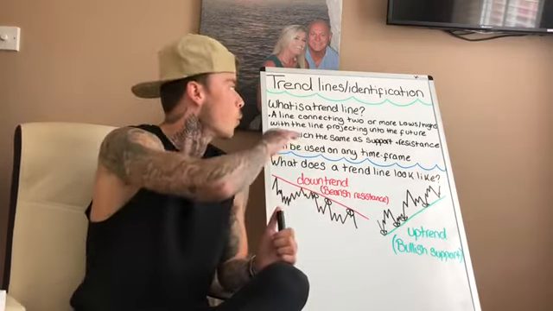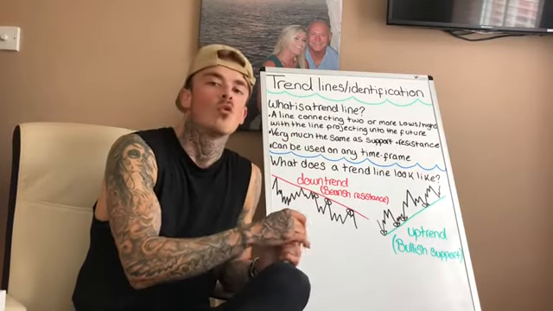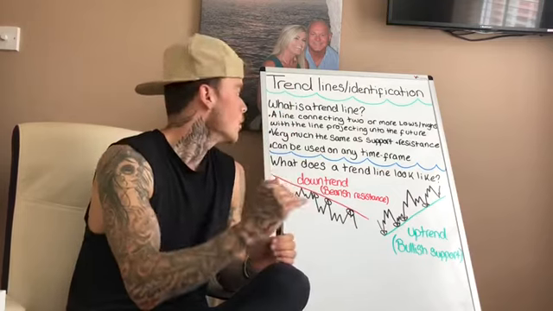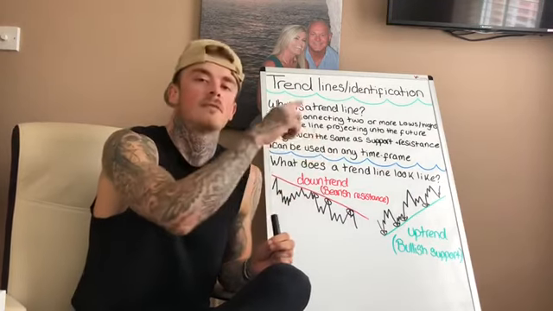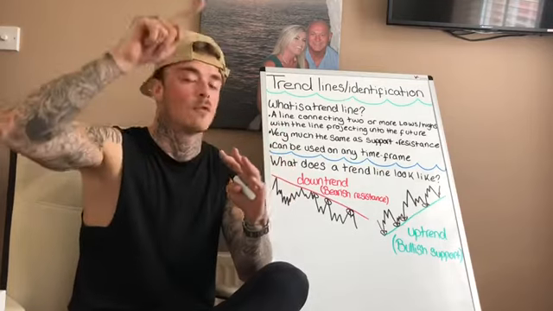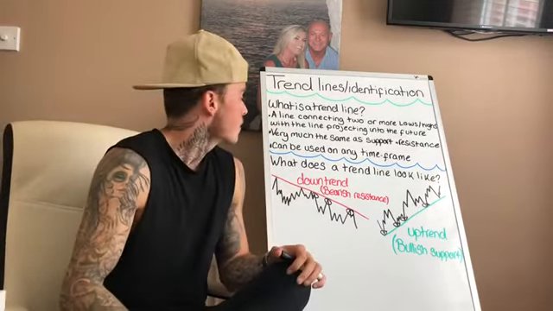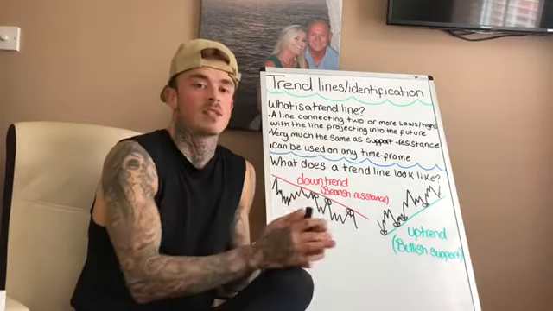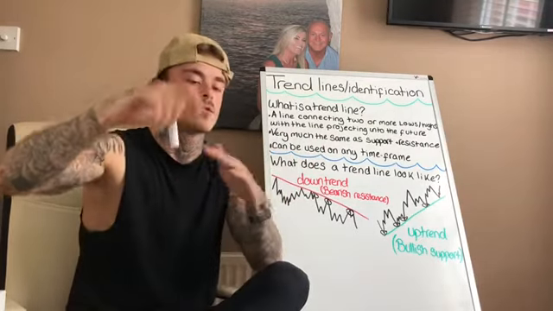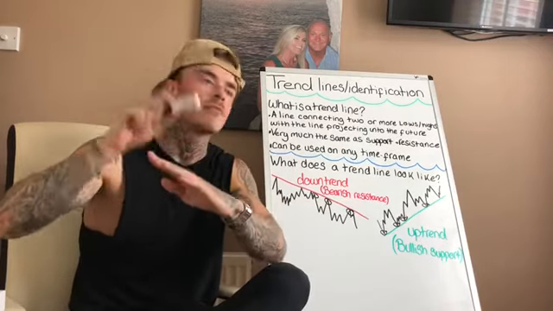So first of all, what is a trend line? A trend line is a line connecting two or more highs or two or more lows with a line projecting into the future. The reason it projects into the future is so you can follow that level throughout. Same as support and resistance, they act as levels that are very hard for the market to break, and it acts as a bit of a cushion.